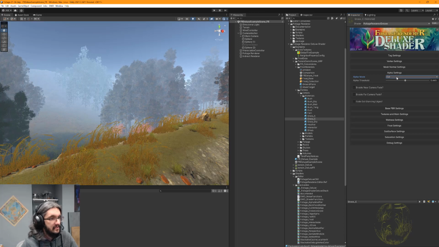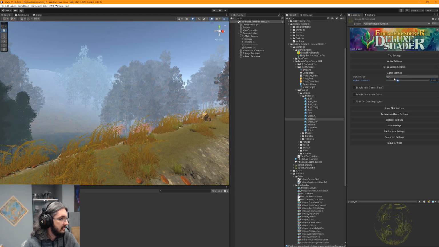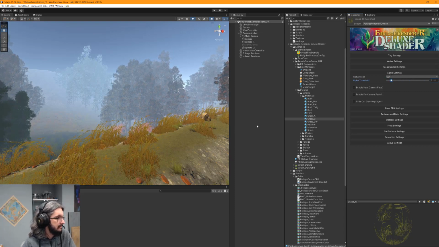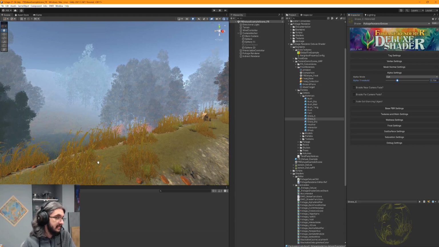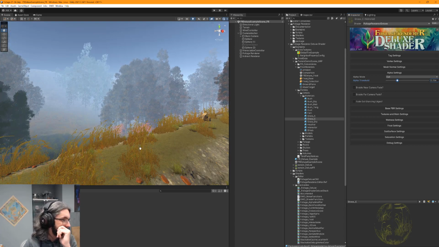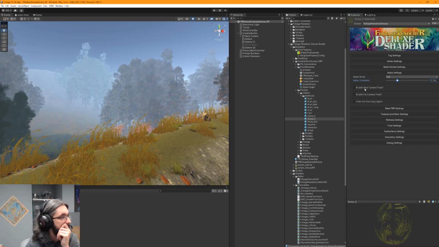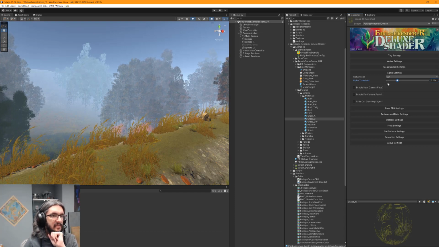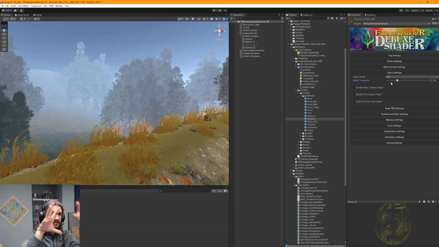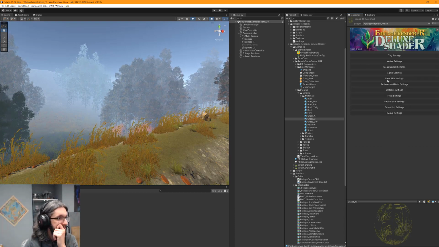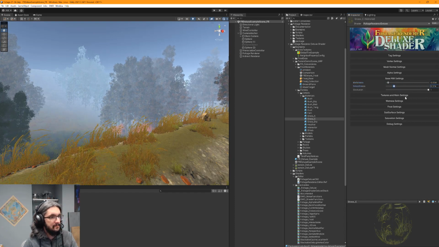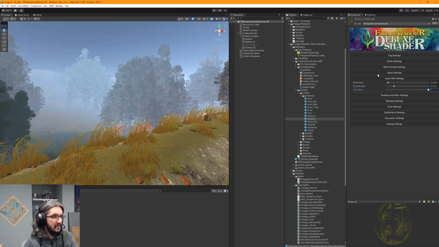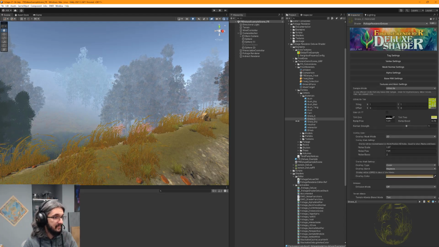Where are we at? Alpha settings. So you can cut, you can dither fade, you can do none, right? You can slide this slider around to get your alpha threshold where you like it. You've got near camera fade, far camera fade, fade out glancing edges. That is nice for cards like grass, but this texture holds up pretty well, so I don't have it turned on at the moment. And the near camera fade, you can see in some of the other videos, is like when the camera gets close to some of the tree trunks, they sort of dissolve out of the way, which is cool. Got your PBR settings: metalness, smoothness, occlusion for how much ambient light you want to show up.